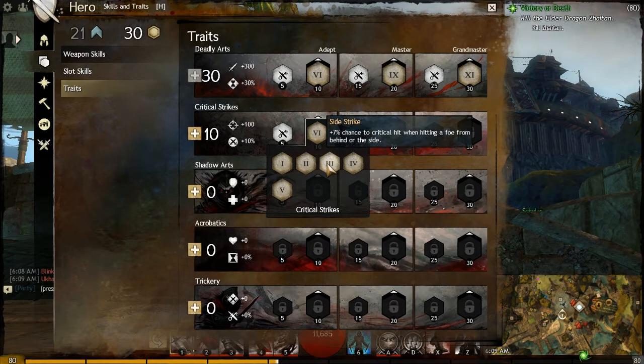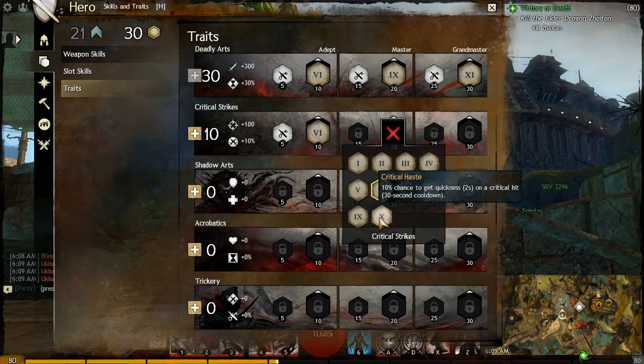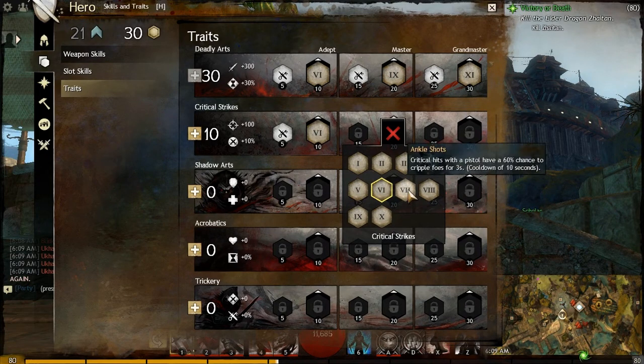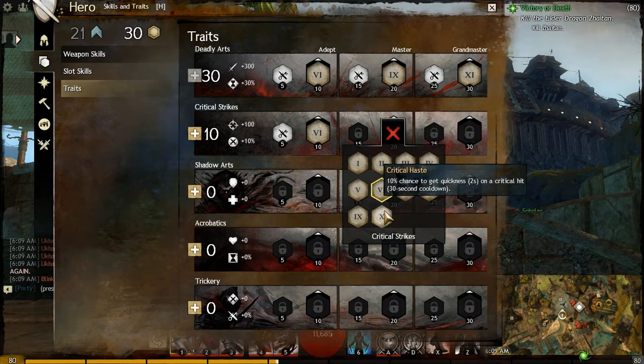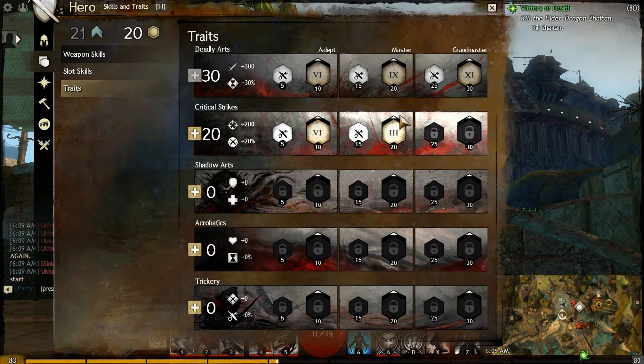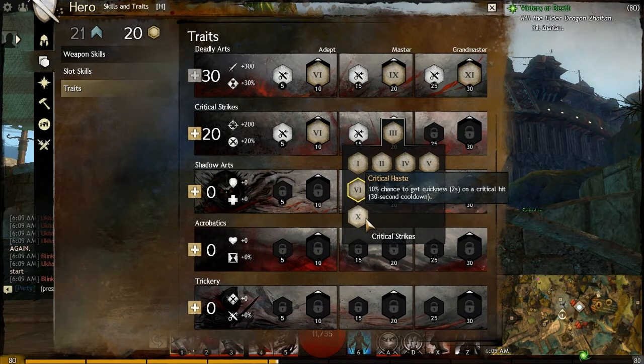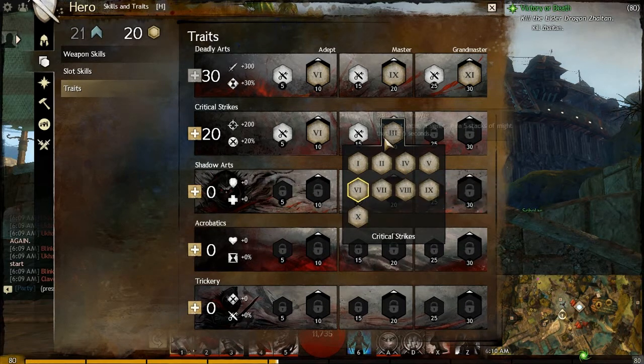Now, this is another option that you can go with. Either you can go with straight damage, or you can go with a little more survivability. Personally, I go with a little more survivability. In the next 10 points, you can go with Critical Haste, or, again, you can go with Side Strike. Now, I personally go with Side Strike, mainly because Side Strike is always active. The 10% chance is just not worth it to me. There's no telling when you're going to proc it and how often you'll get it. So I go with a more reliable 7% chance to critical hit.